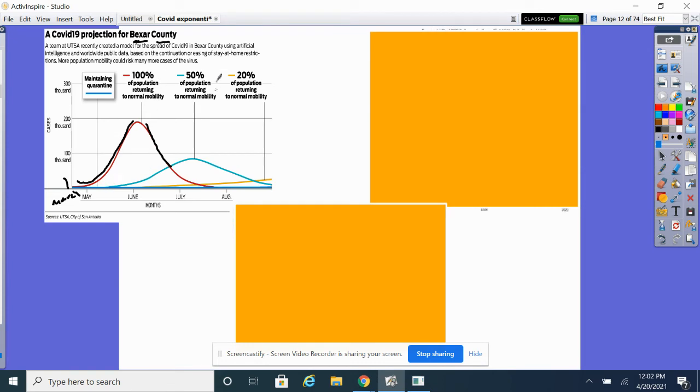If some people, 50%, went on a lockdown, this wouldn't grow as quickly. You can still see the exponential curve, but this one doesn't even get to 100,000 cases, my bad, until maybe mid-July. And then if almost everybody stayed home, with 20% of the population returning to normal, acting like nothing was happening, and 80% of us stayed home, wore a mask, did whatever precautions we did, then look how slow this curve is, and it doesn't really grow, and we keep it under control.